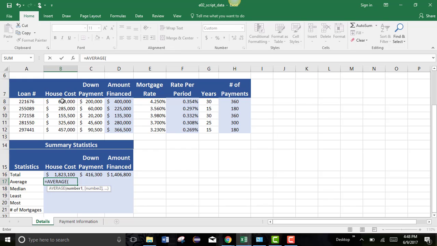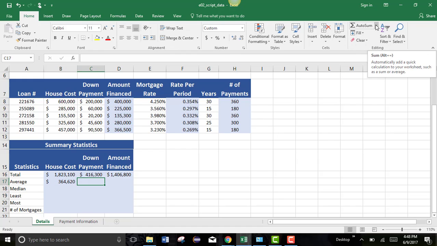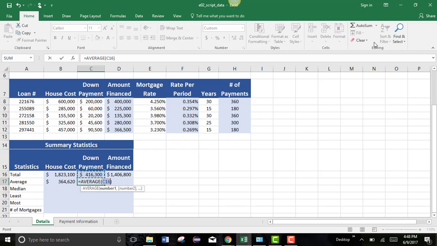So I'm going to go up and highlight using my middle of the cell there with a big white plus. I'm going to drag down and then right parenthesis and enter. Okay. So the average function is also available under auto sum. So I'm going to auto sum this one and I'm going to go to average.